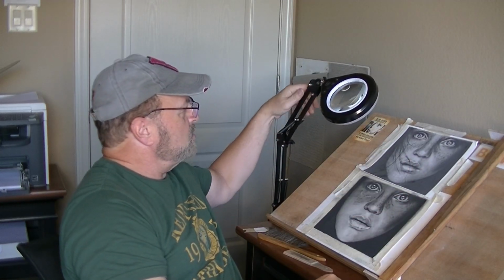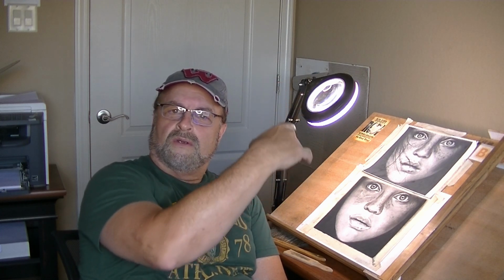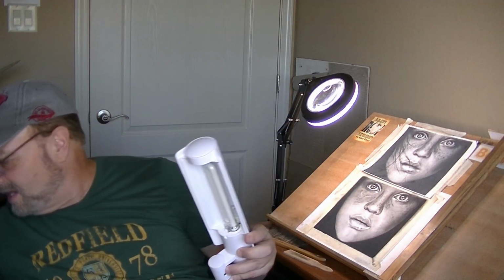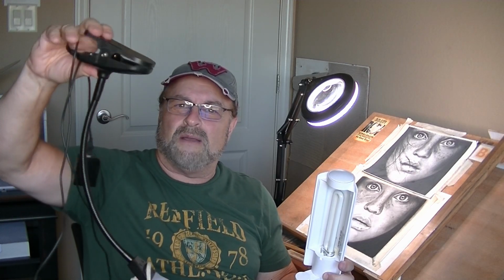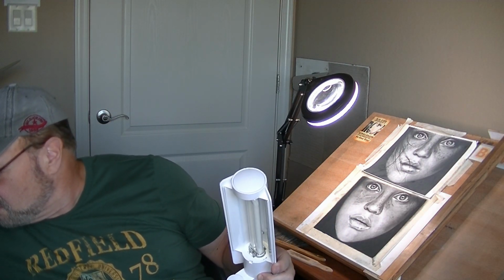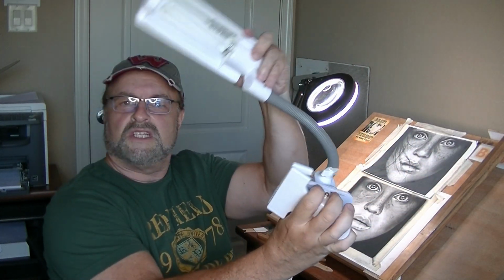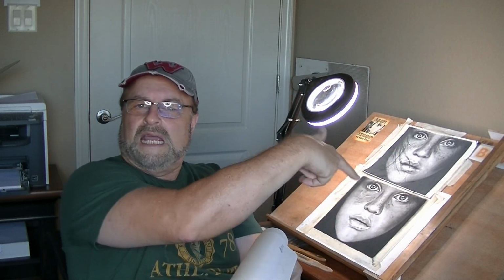This little thing right here, swivel in, swivel out, which is cool. And look at the light. Now that's a lot of light compared to what I had from the light and that other magnifying glass thing. And you'll notice that both the light and the magnifying thing were clip-ons. You see they got these big clips. And when you have these clips, when you move them to adjust them, the clip tends to slide around on the easel slanting thing here.